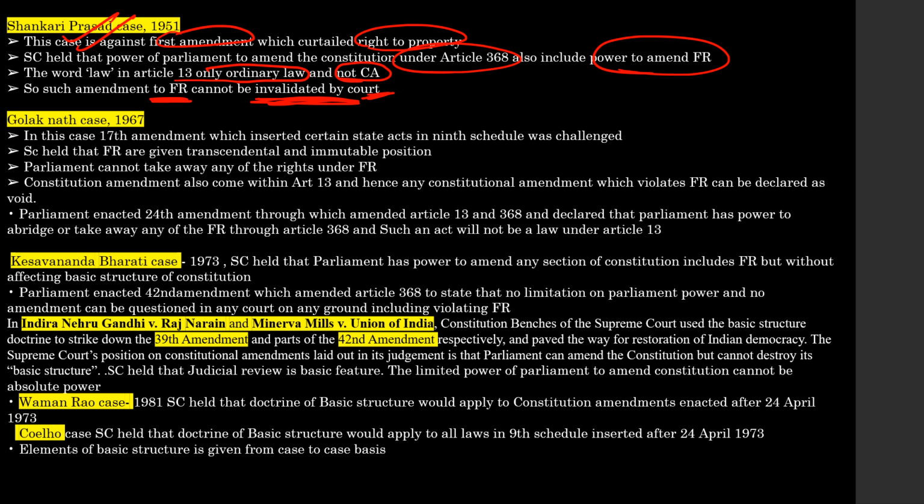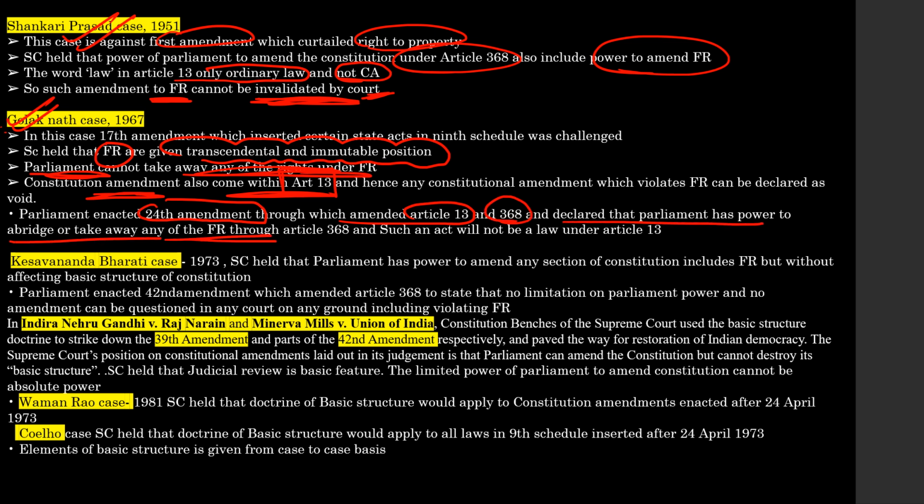Then comes the Golaknath case. In the Golaknath case, the Supreme Court said that the fundamental rights are transcendental and immutable in nature, and the parliament cannot take away the fundamental rights. Constitutional amendment acts also come under the purview of Article 13. After that, Parliament enacted the 24th Constitutional Amendment Act, through which it amended Article 13 and Article 368 and declared that Parliament has the power to abridge any fundamental right through amendments under Article 368.